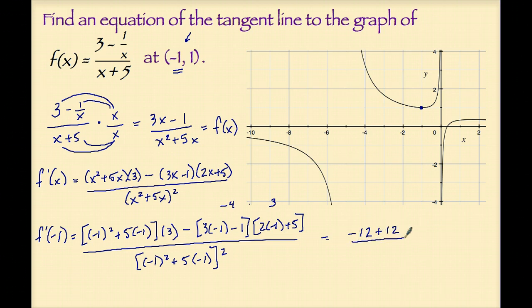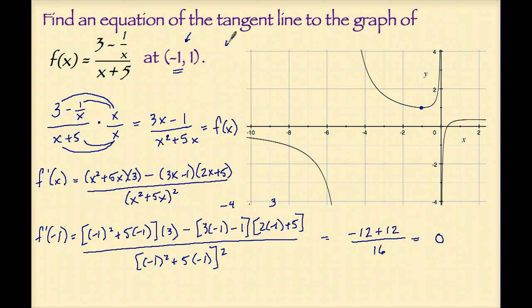Now let's look at the denominator, even though we don't need to know what it is, since the numerator is going to be 0, but just to make sure we've done all that we should, negative 1 squared is 1, minus 5, negative 4 quantity squared is 16. But of course, the numerator being 0 means the entire value of this fraction is 0. A slope of 0 means we have a horizontal line at this point.